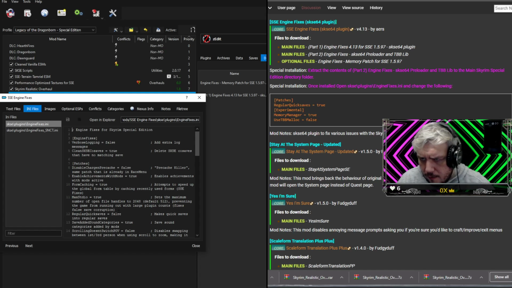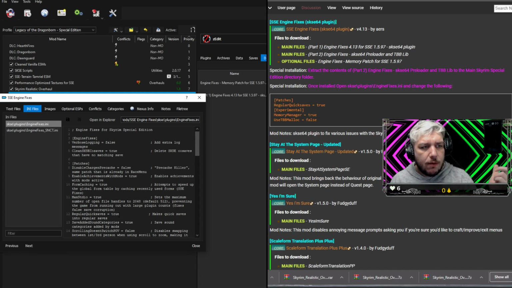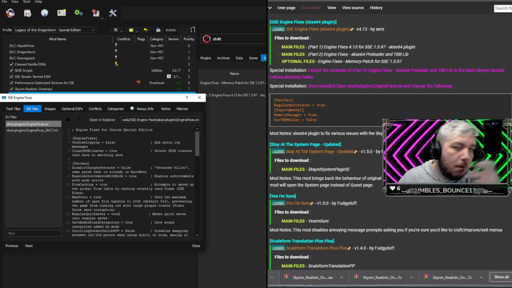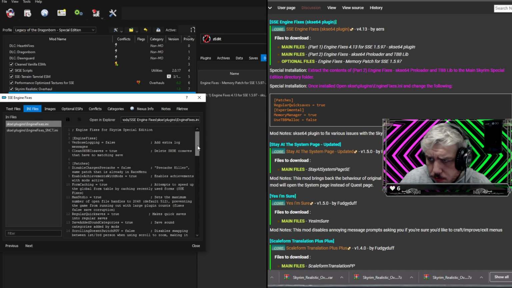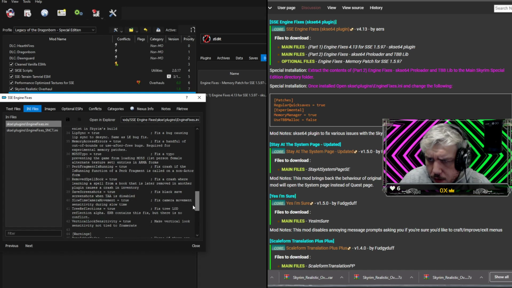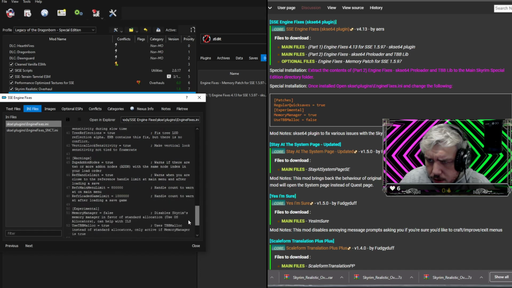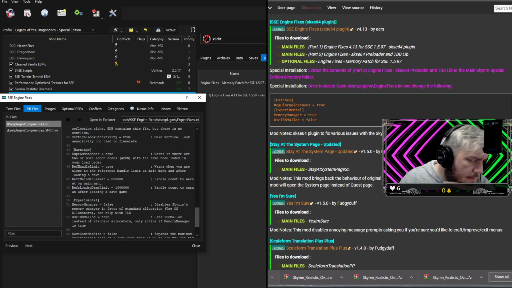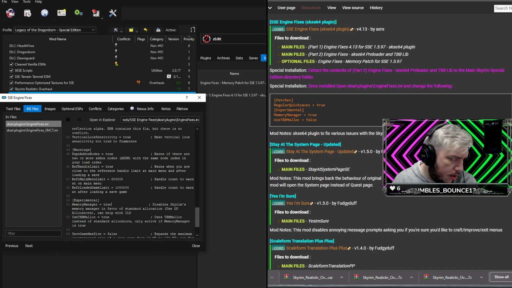So you get patches DEFMR, regular quick saves equals false currently. So it makes quick saves into regular saves, which based on what we read earlier in the guide, quick saves are bad. So this will turn quick saves into normal saves. Hooray! But we're not quick saving at all anyway, so it's fine. Experimental. Fixes. Warnings. Experimental. Memory manager. We're going to change this to true because we have the memory manager patch. Use TBB malloc is going to be false.